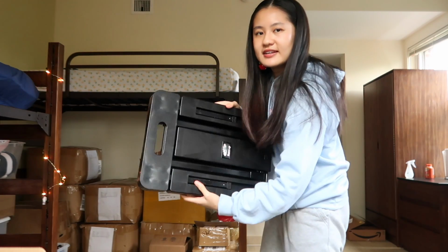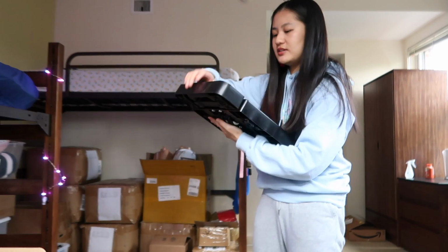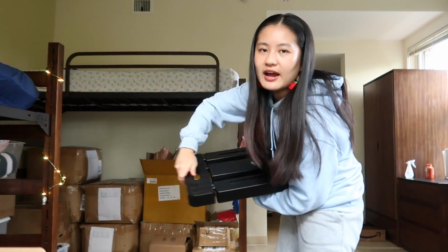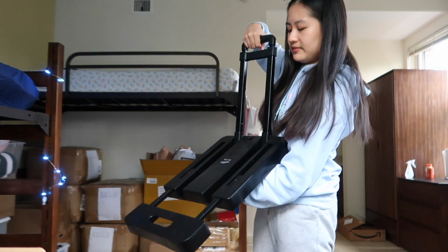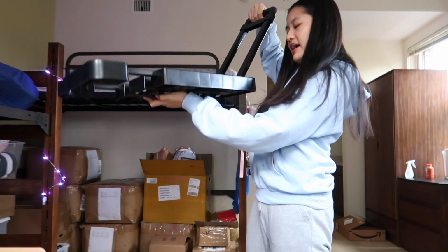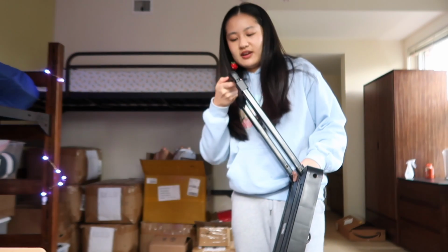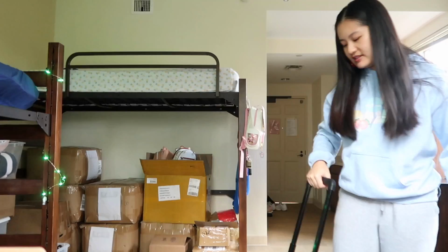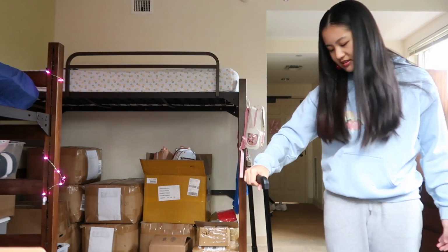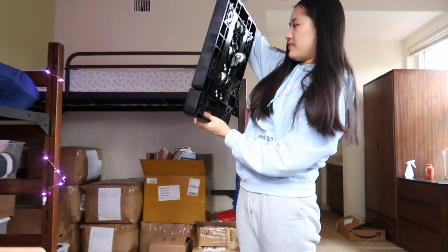so this is what it is. It folds up. This is how you know it folds up. It is nice and compact. So you start off putting this part out, then you take this little handle, and oh, my hair, then you put it on the ground. You guys can't see. Okay, pretend this is the ground. Then you can press this button on the top, and then it makes it higher. And then the wheels are supposed to come out. Give me 1 second. I don't know how to get the wheels to come out. Oh, one of them came out.